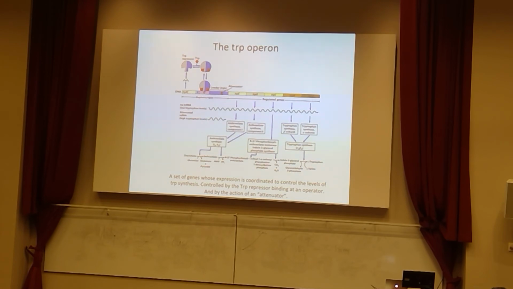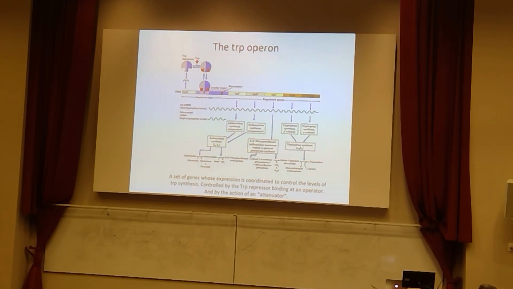And what better effector to use to determine whether or not you want to make more tryptophan? You want that repressor to be responsive to tryptophan itself. Sure enough, in the presence of tryptophan, that repressor is going to bind at the operator and shut down the expression of all these genes. Makes total sense. Have your repressor bind the end molecule of this pathway, and shut it down. We don't need these genes to make more of this amino acid.